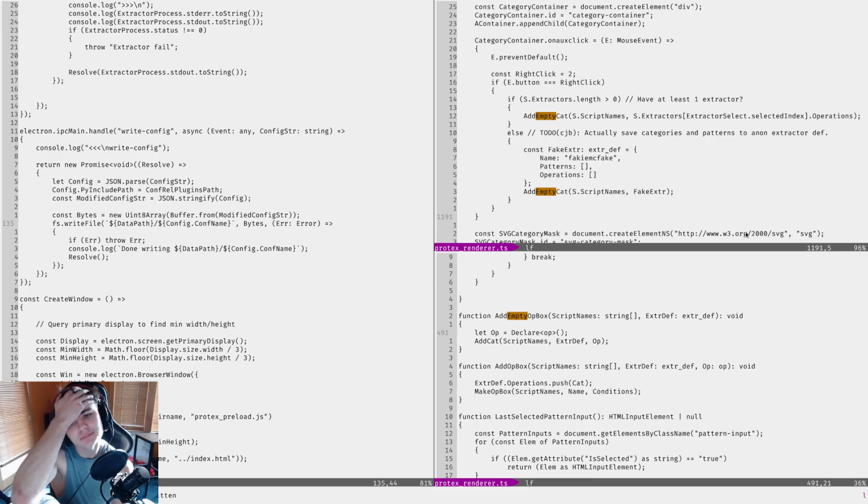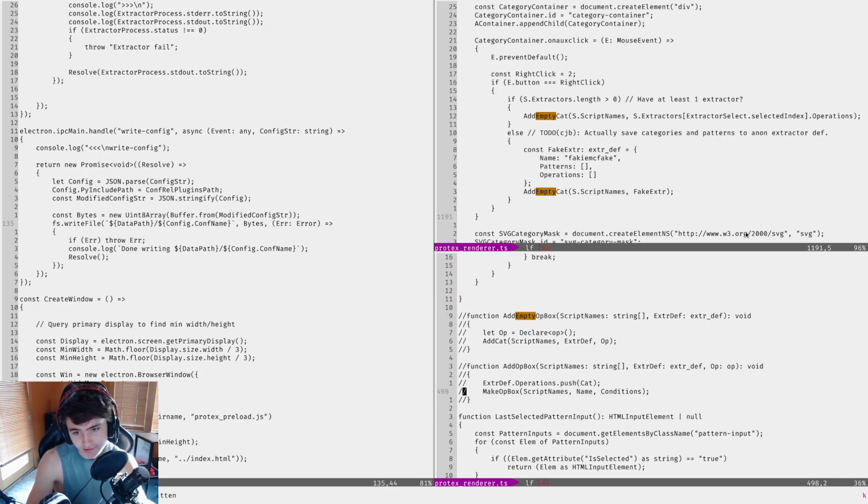So right now, I think I'm just going to call make op box for these things. And we'll do it just like this. Because we don't need to record operations that are virtualized, right?